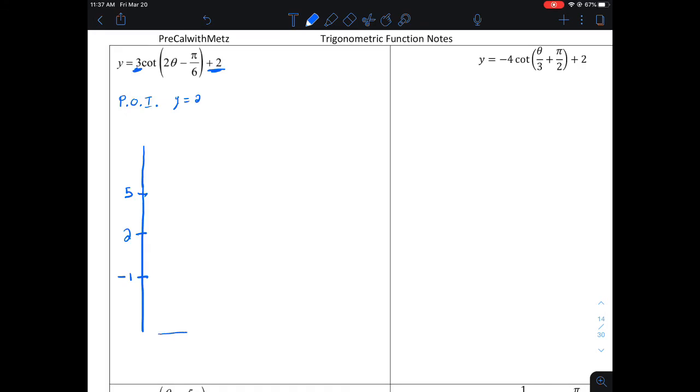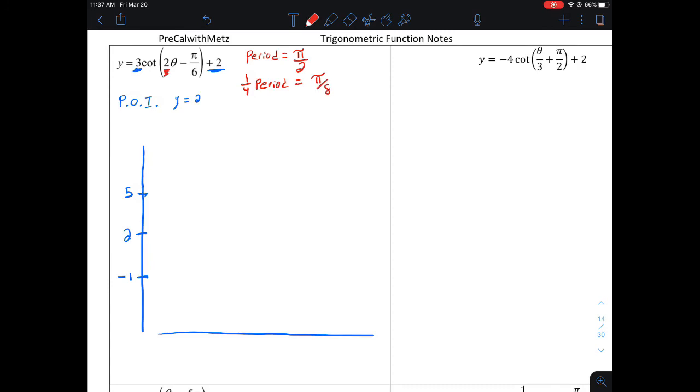Now, my horizontal scale, on the other hand, I can do things similar to what we did before. I can find my period. Now, the period of tangent and cotangent functions themselves is just pi. However, I'm applying a horizontal stretch by multiplying the input by 2, so I got to divide pi by 2, and there's my period. So start to finish, this one period we're going to make for cotangent is pi over 2 radians. I want to quarter my period just like I do for all the other trig functions. So pi over 8.